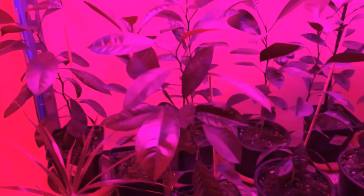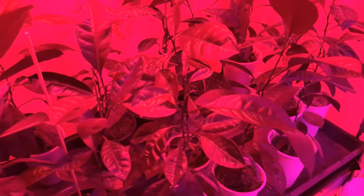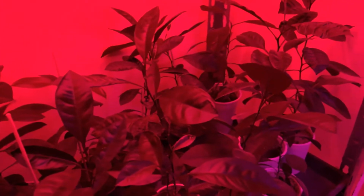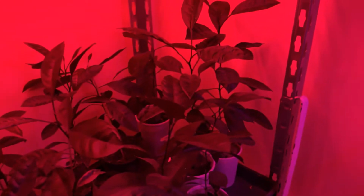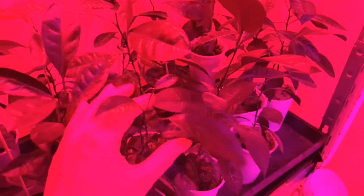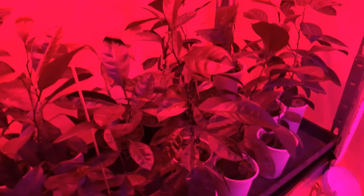They are strong. They do suffer every time I do not monitor them closely. They suffer from lack of water. They are constantly thirsty. I don't know what's wrong with them, but they're constantly thirsty. For the last week or so, even if the soil is moist, they still crave water. Their leaves bend like this. They look very, very sad, all the leaves like that. I water them and they are back in business. In maybe half an hour to 40 minutes, they are back in business.